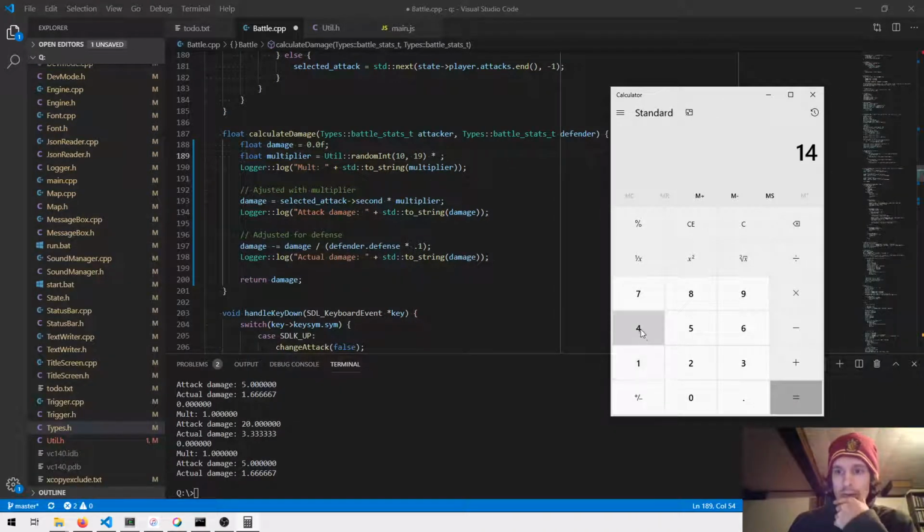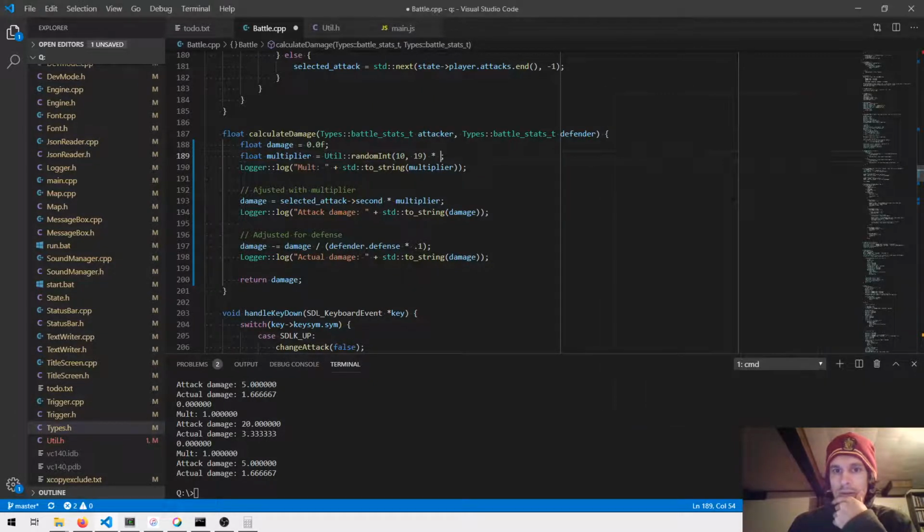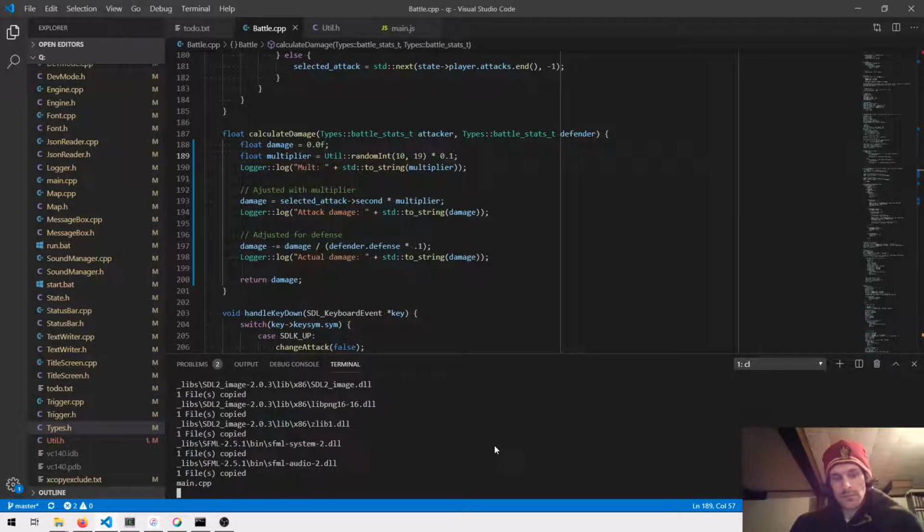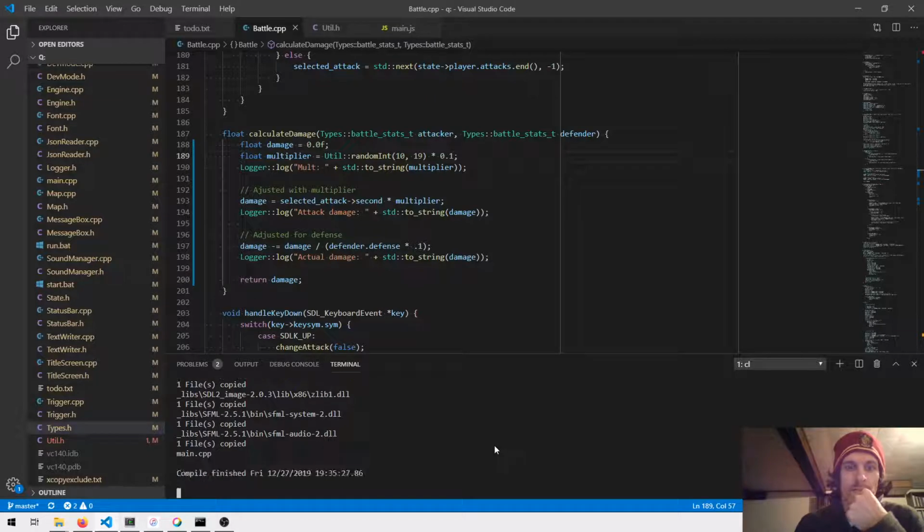So if we have like 14 and we multiply that by 0.1, that should be what I want. 0.1. Let's try that. So then the multiplier will be between 1.0, 1.1, all the way up to 1.9 theoretically.